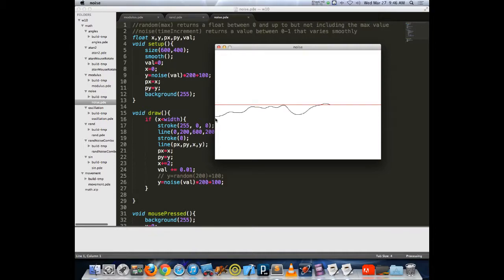So now we're using the noise function. And you can see how noise is a much less aggressive entity than using random. So when you're trying to construct something that has some variety to it, and we've used random color, if you were to use noise instead, you don't get quite as much variety.